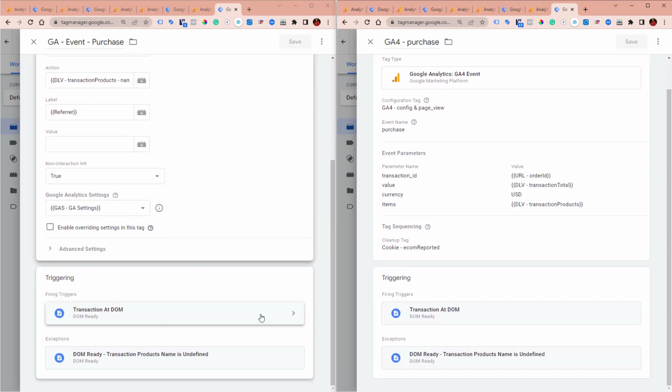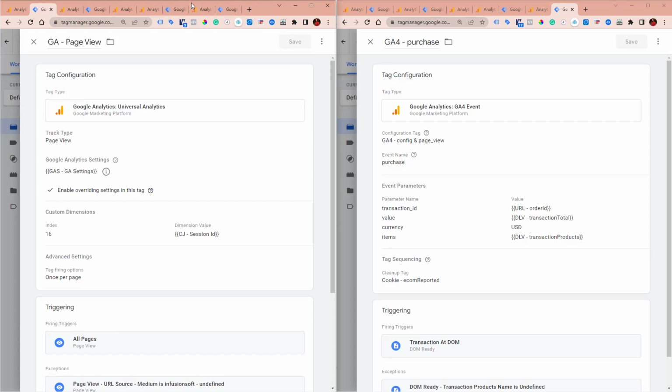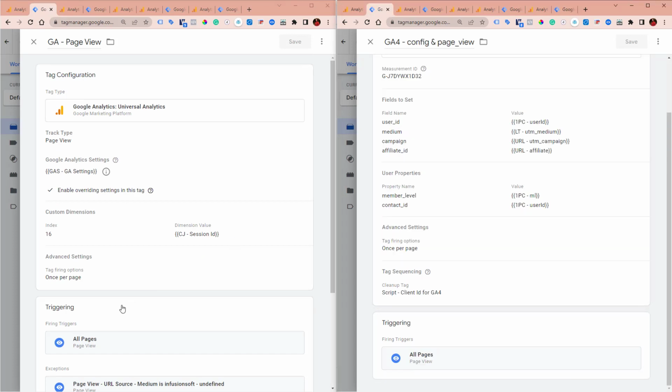And then we have the same win. Remember, we talked about it with Universal to GA4 with Tag Manager: it's really easy, because the triggering is already done for you. All you have to do is figure out what it is that you're trying to send. We're going to walk back through real quick just to show you side by side.